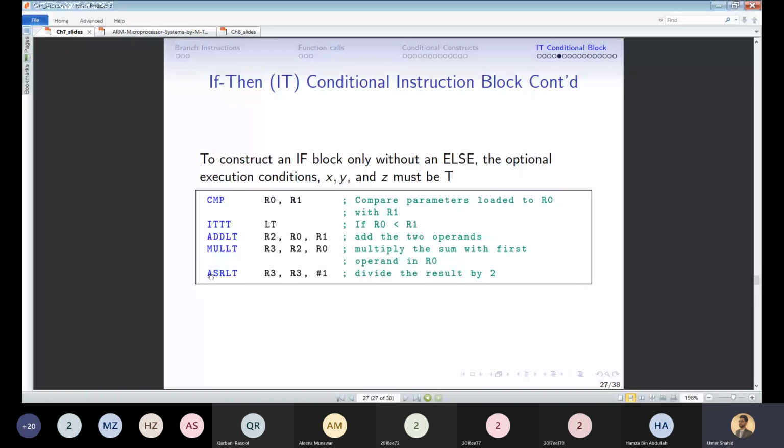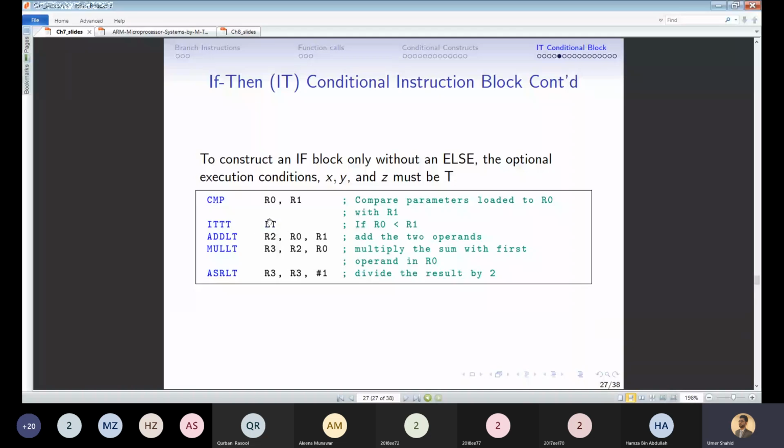This is the simple type of IT block. In this IT block, we are comparing R0 with R1. Whatever the contents of the R0 register are, those contents will be compared with R1 and the flags will get updated. Once the flags are updated, you write IT, which stands for if-then, then two T's with it. Two T's means the first condition will be part of the if clause, the second will also be part of the if clause, and the third will also be part of the if clause. There is no else in it. So this is a simple if clause which has three different conditions with it.